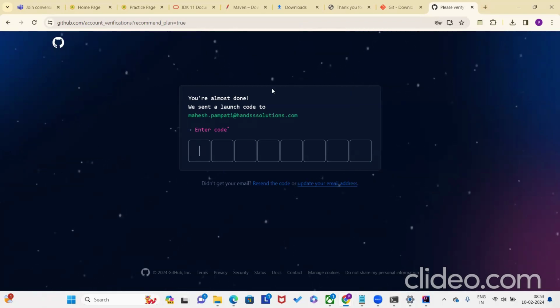We have to enter the verification code which comes to the HNSS account.